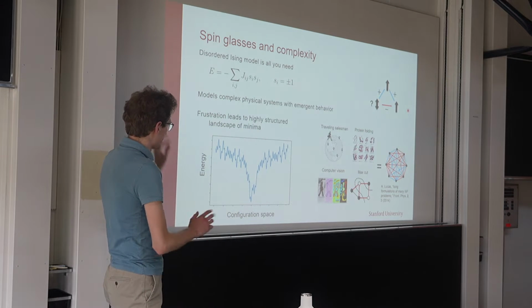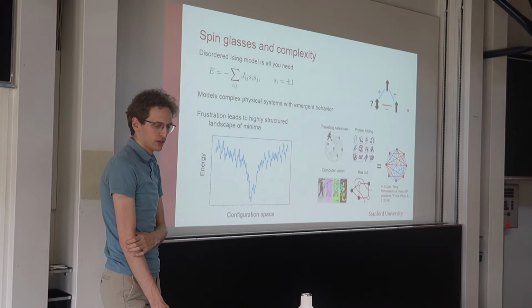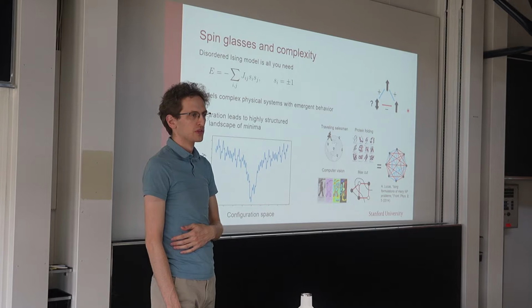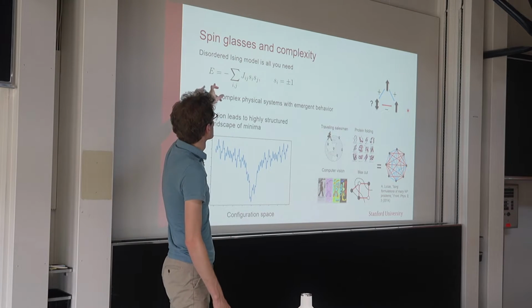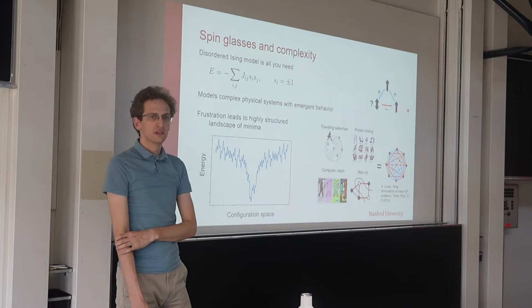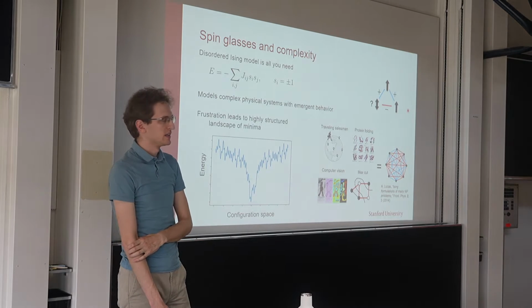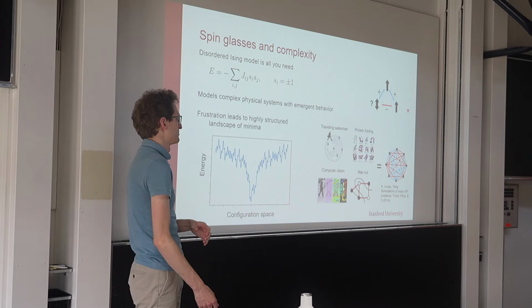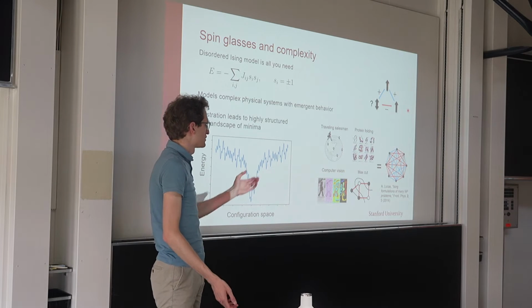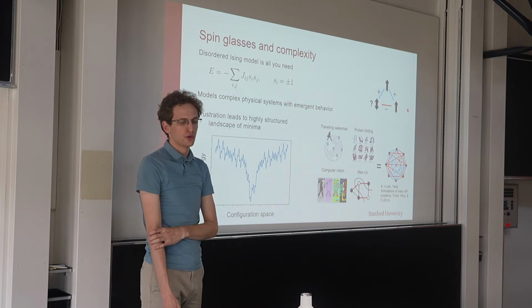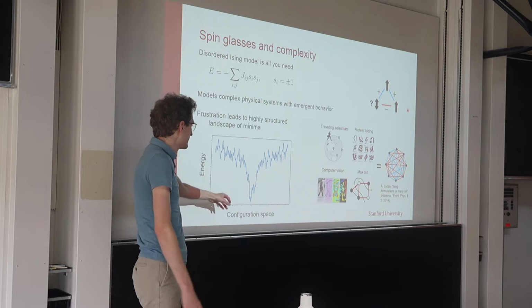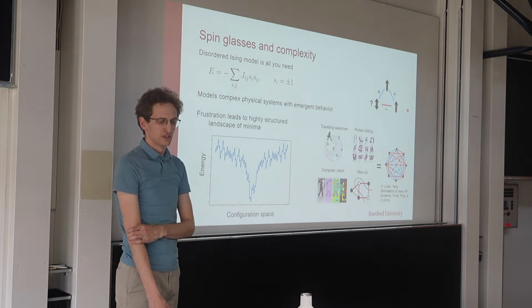Now, that's a very abstract, almost mathematical picture, but it translates to many real-world problems. In particular, this is just a quadratic energy, so any quadratic optimization problem is equivalent to a spin glass. And the question of what is the shortest path for a traveling salesperson to visit certain cities is equivalent to finding the ground state configuration of a spin glass.